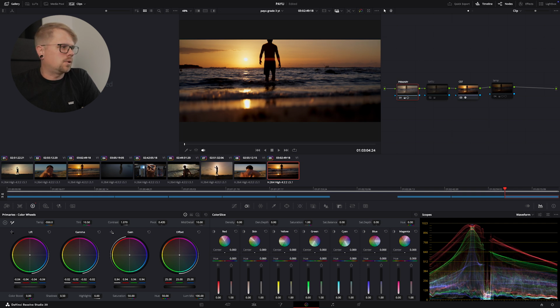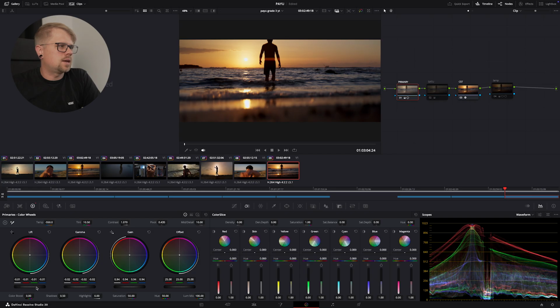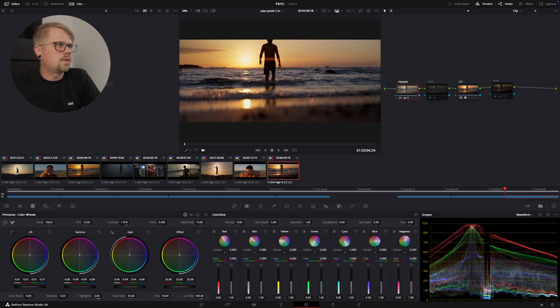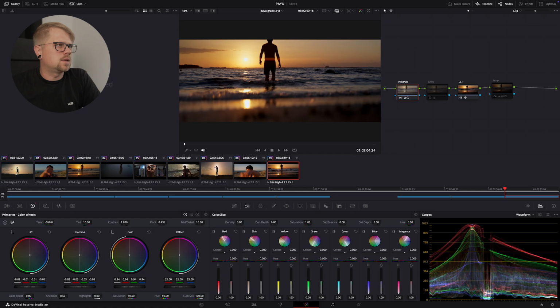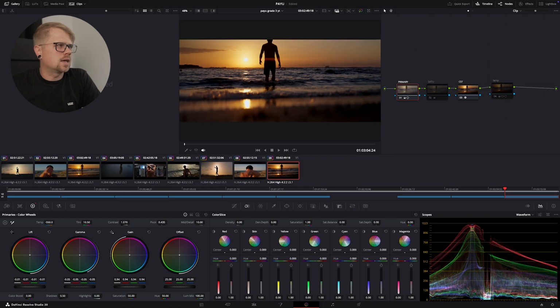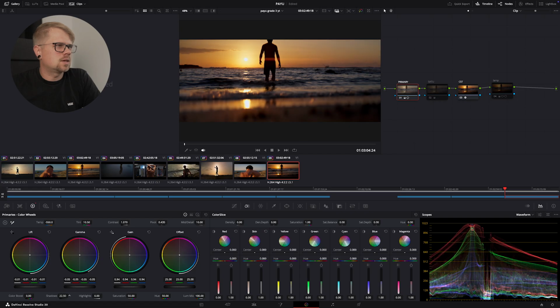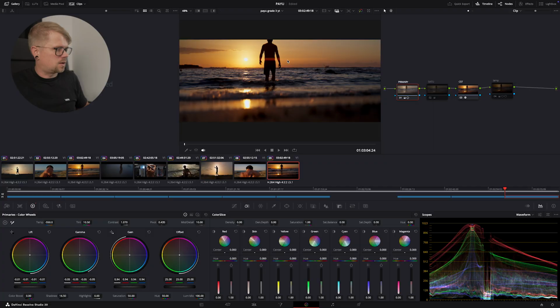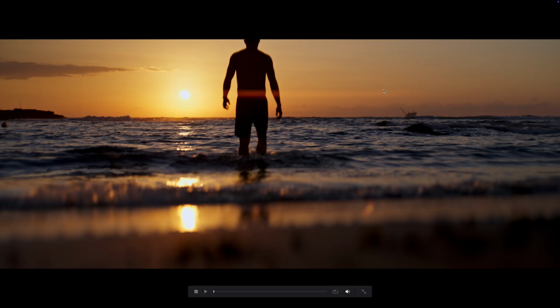We're going to bring our blacks up just a tad, and let's bring our midtones down. We're still going to get that silhouetted nice image, and our shadows up a little bit to give a little more detail into the shadows. I like the little flare that's here as well. I don't know how visible it is, but it's got this really nice flare. It's subtle, but it's nice.